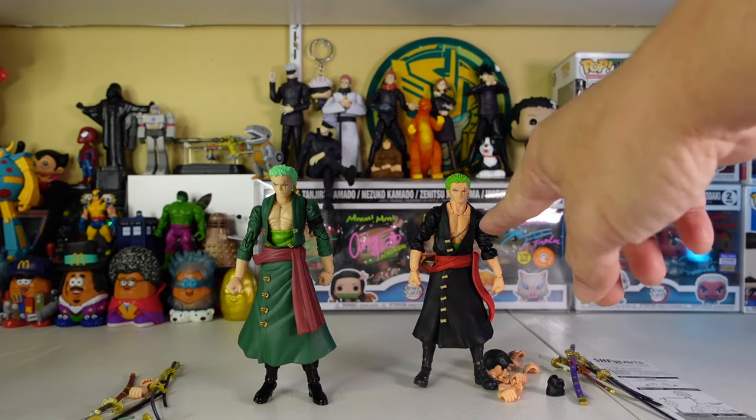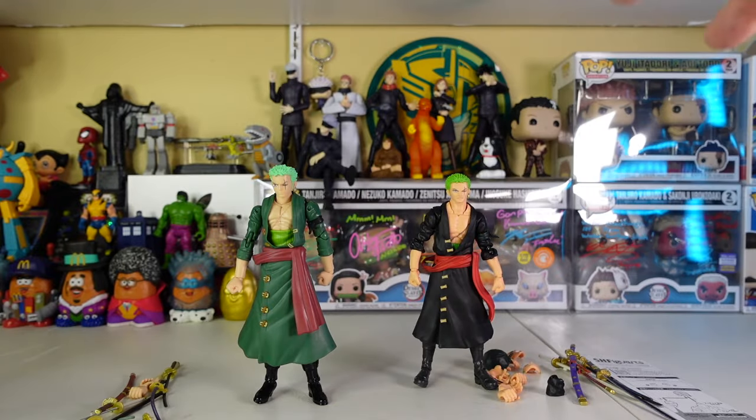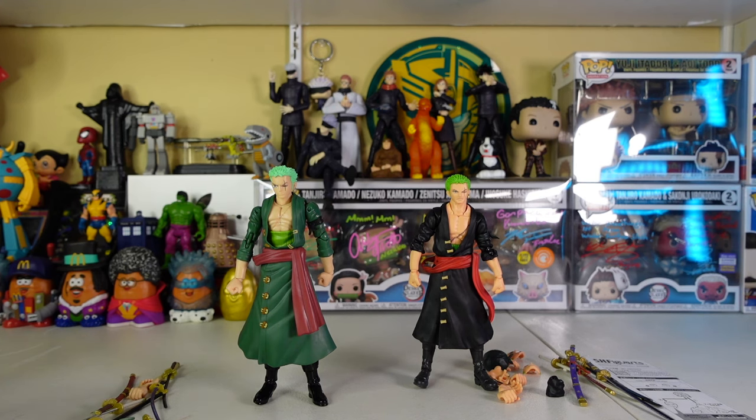Now, I believe SH Figuarts has one with his green outfit, but it is more expensive because it is out of circulation, out of print on that. So, but here they are. What you see is what you get. So let's start with the anime heroes. Of course, you do get the figure.